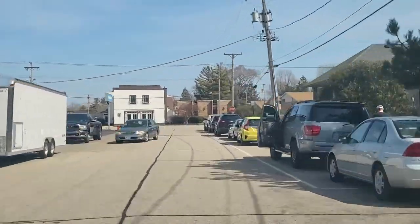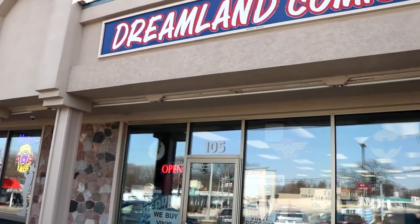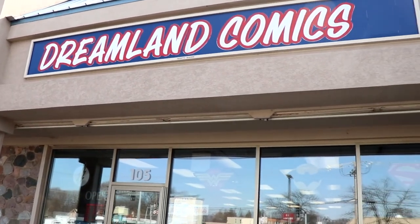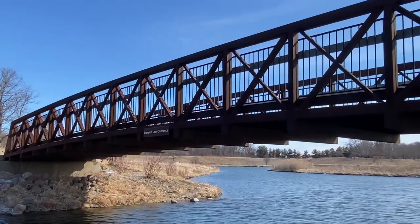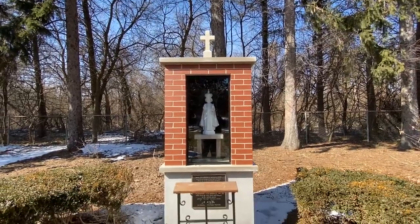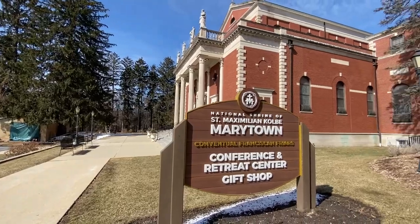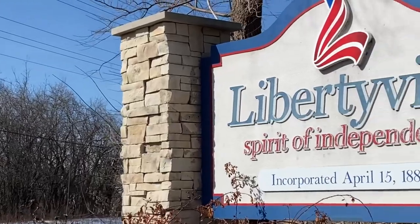Libertyville — it was a great day to stop on by. The weather was warm when we were there, but you never know what you get in spring, and it just felt so nice walking around and being part of a great hometown. So everyone in the area, whether you've been there or not, stop on by and visit. That's it for Your Hometown. Until next time, I'm John Hanson — let us know where we should visit next time on WGN.